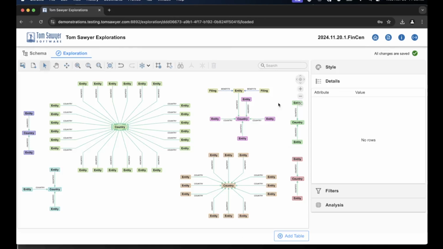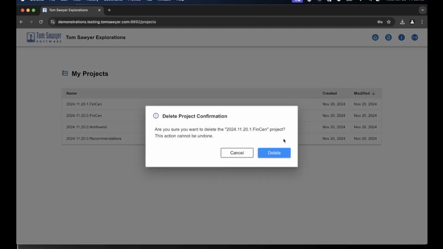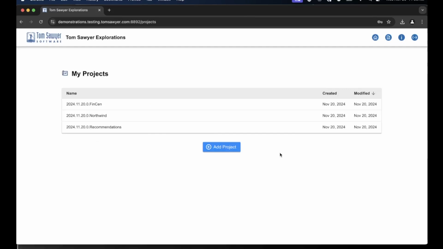Okay, so now one more action we'll practice here on the My Projects page is that ability to delete projects. So let's go ahead and delete that duplicate project. So I'm going to press delete. It'll have a dialog here asking if I do want to delete that project and say yes. And it is updated. And now we're back to these 3 projects.